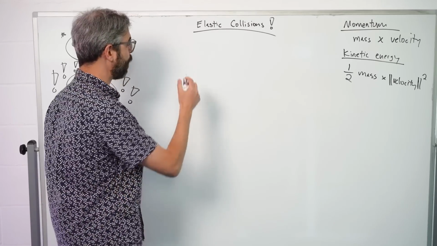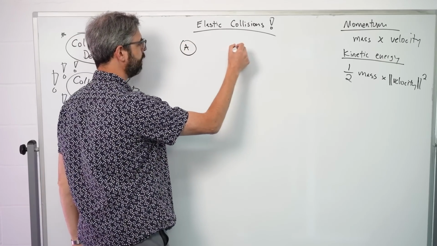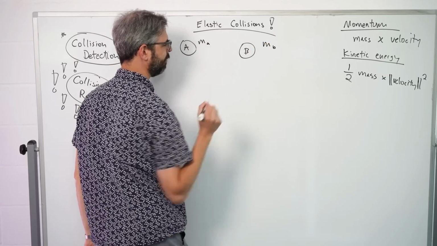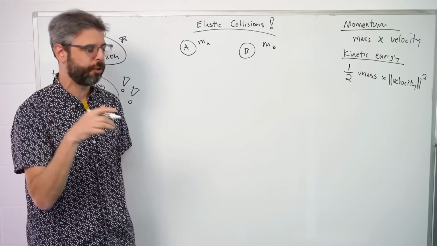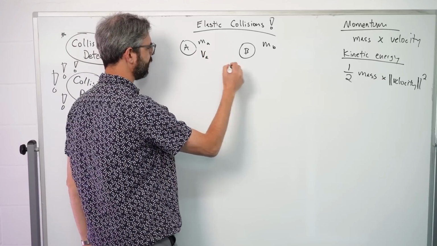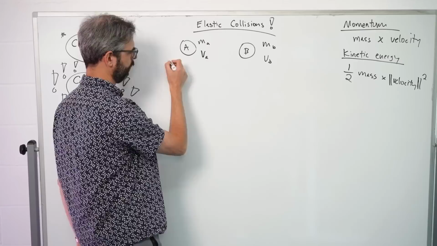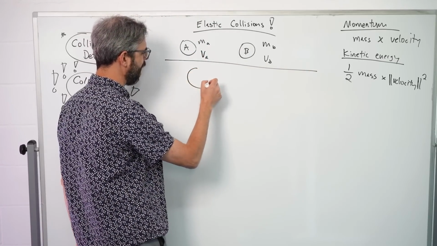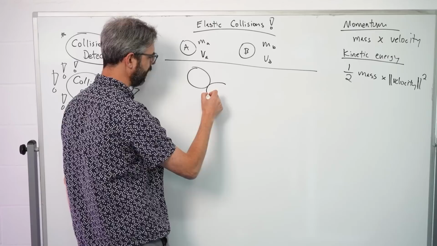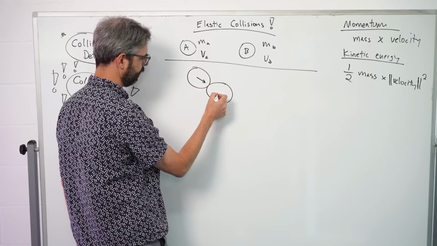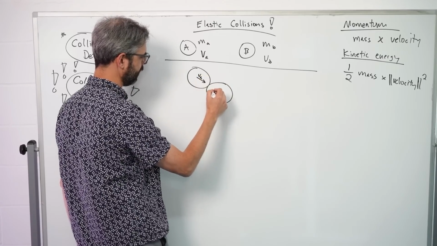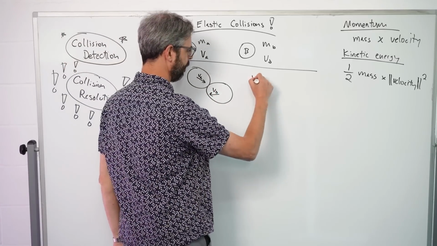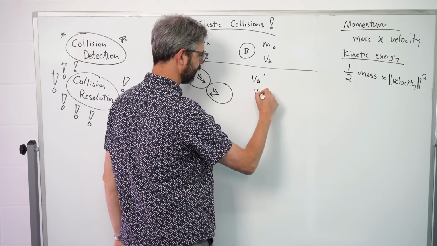Meaning, let's say I have particles again, A and B. They have a mass, the mass of A, the mass of B, as well as a velocity, which I'll just use V for, velocity A and velocity B. And remember, the reason I'm doing this is because if I have object A and object B that are colliding, and maybe they have these velocities, I need to solve for the new velocities. Velocity A prime, velocity B prime.